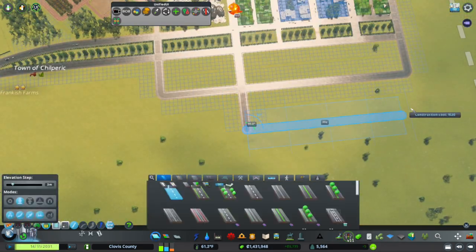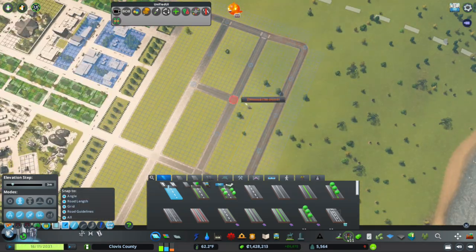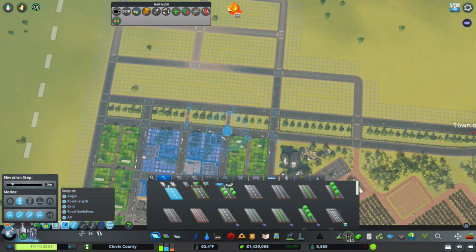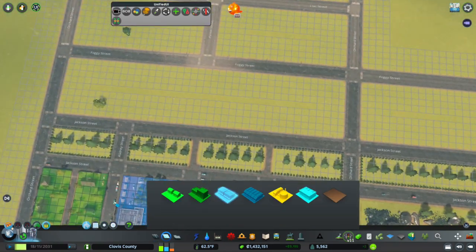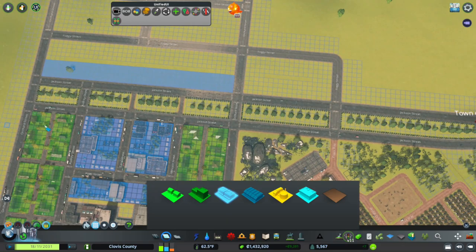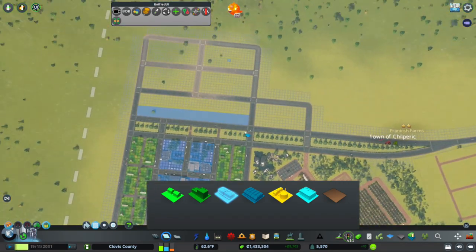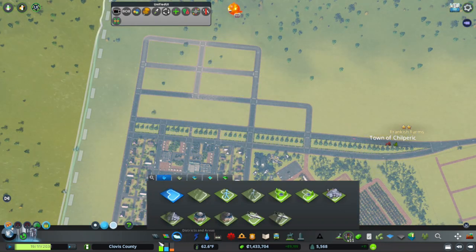So we're just building out a little bit more of a frame for a town. I don't want this to get too large. At some point I want this grid to break down and to really be rural, but I do kind of want this nice little village area. Let me make sure we're still within. Perfect.